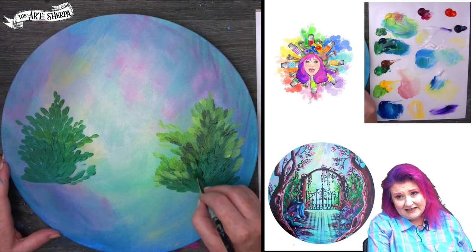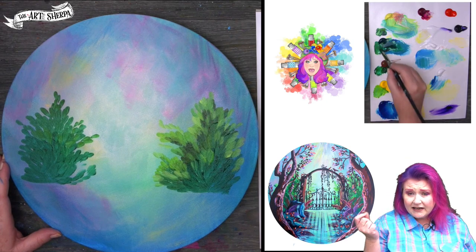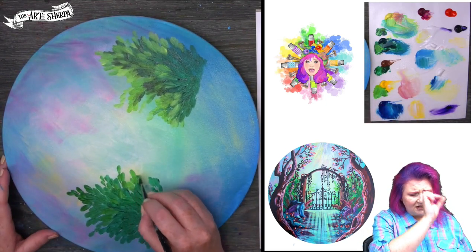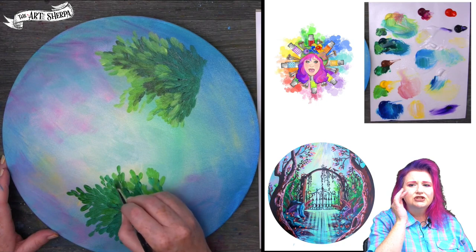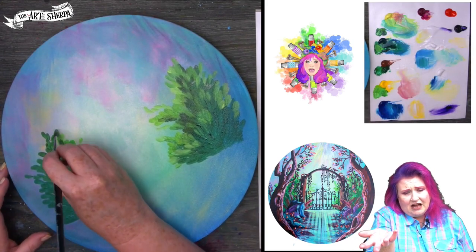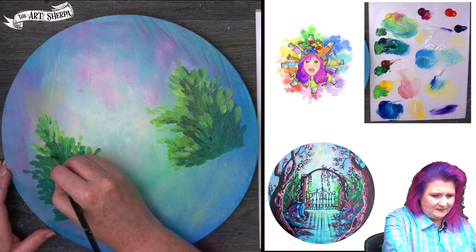You can see I'm doing exactly what I said there, which is I'm going into my yellow first and then grabbing my white. And that's how I'm staying out of the mint colors. It's okay to add a little bit of white once you get there from the yellow. I do like to be sure and put some, not just outline the leaves with the lighter color, trying to create that backlit feel, but do bring some of them into the bush to create a sense of integration, because honestly, light is not contained and it travels around and it reflects, and some leaves will be lighter. You have to think the bush will be lighter within the bush.